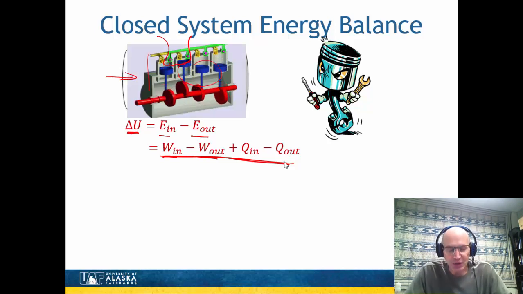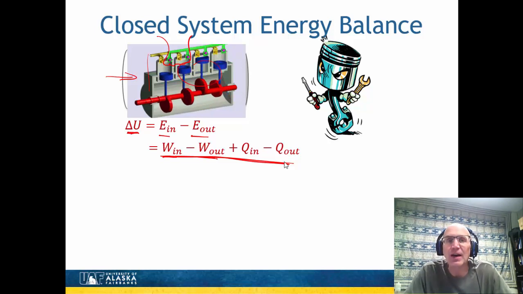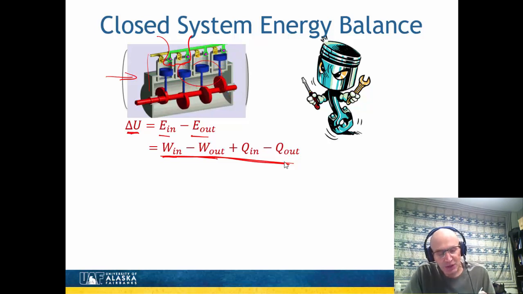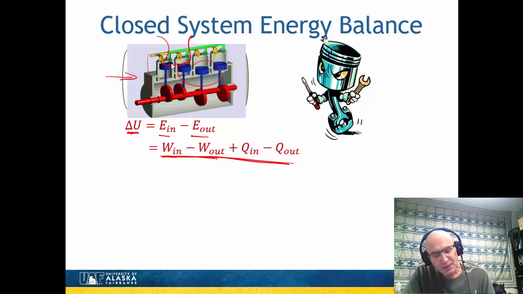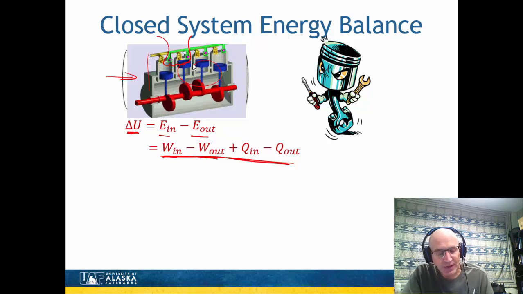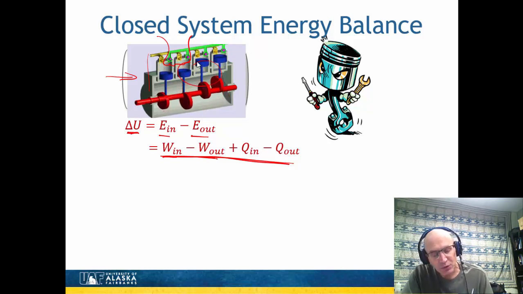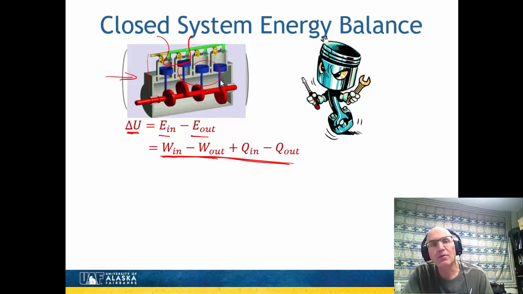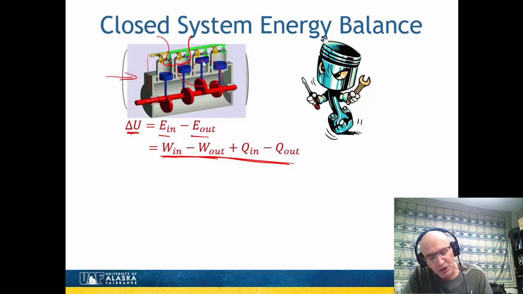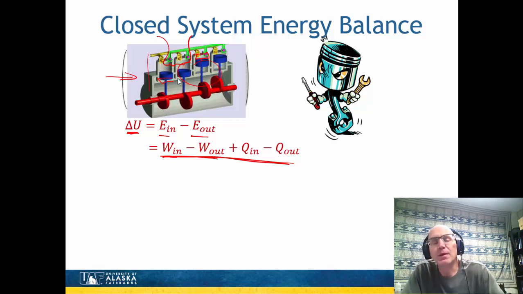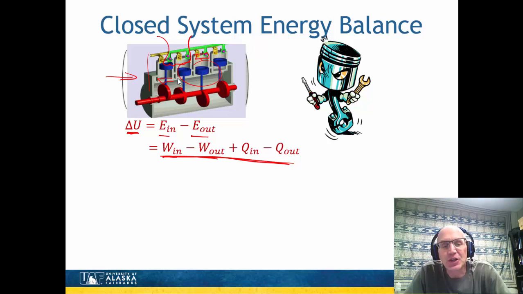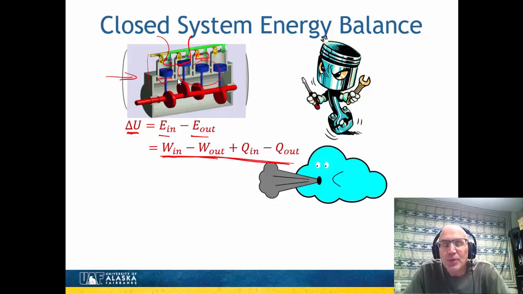So, for example, here I show a little animation of an internal combustion engine, and you see these pistons going up and down. We'll divide this into four different states. We could have an expansion, which would be when the volume increases. We'd have a compression when the volume decreases. And then we're also going to look at the state when it's right at the top, which is top dead center, or right at the bottom, which is bottom dead center, because there are actually heat interactions going on there.